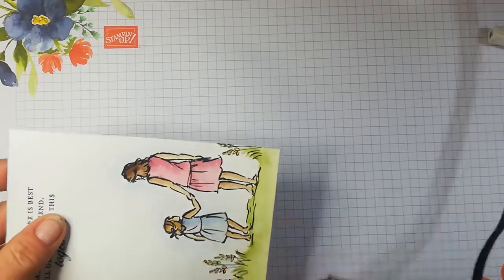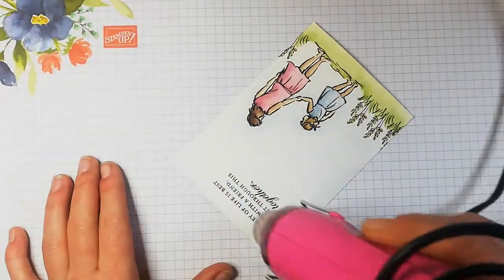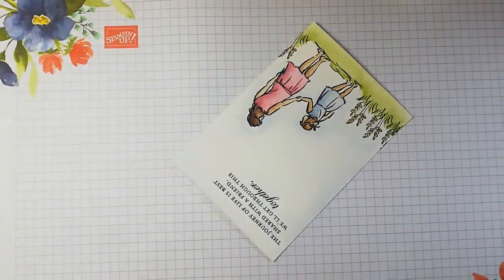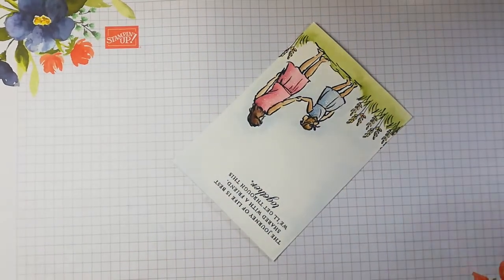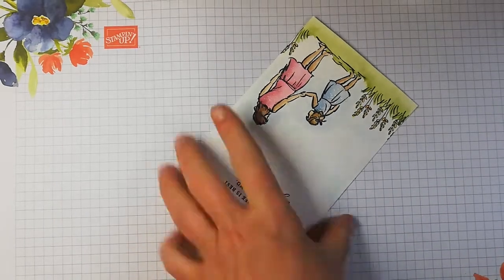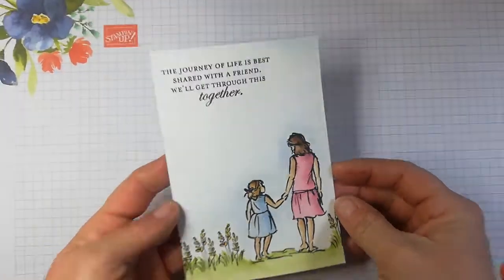So, warping a little bit. But it goes back to its normal colour, pretty normal shape, pretty good. There we go. Turn that off, put that away for now. I've got a little drawer down beside me, I just chuck it in so I do know where it is. There we go. I think that turned out okay.